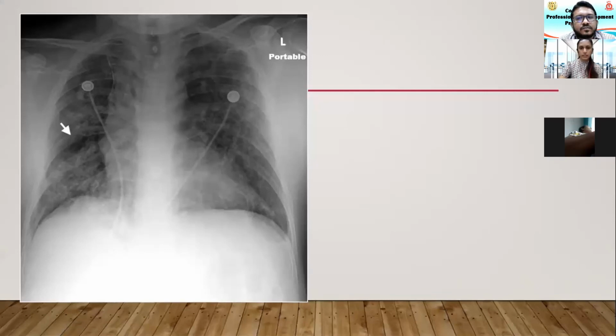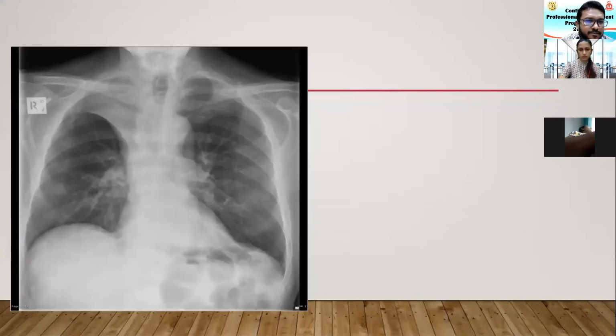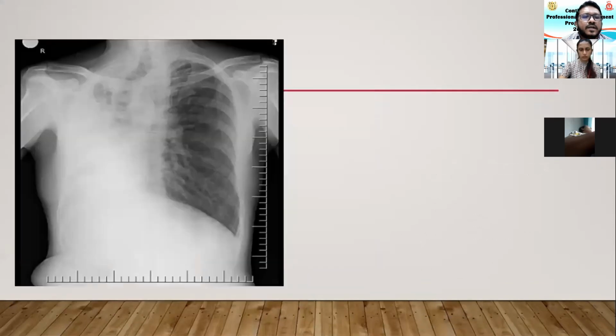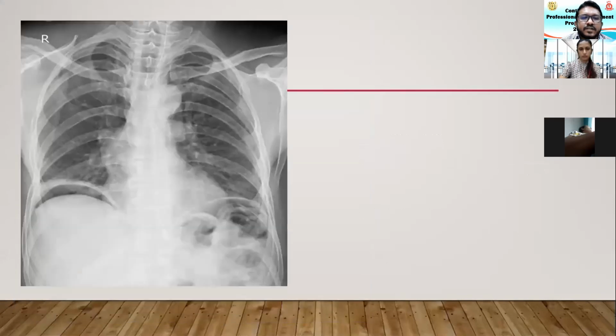So, how do you differentiate interstitial fibrosis and pulmonary edema in a chest X-ray? It's all about clinical findings, and as I said earlier, you always have to go through the clinical scenario first. But if you see interstitial fibrosis, there won't be any changes in the heart. The heart changes would be minimal. Because of the interstitial disease, you will have diffuse changes. Like fibrosis, you will get diffuse changes in the lung without any change in the size of the heart or any changes in the pulmonary vasculature.